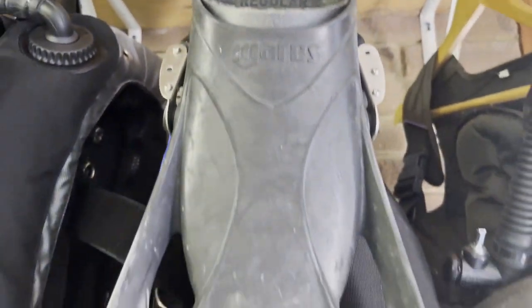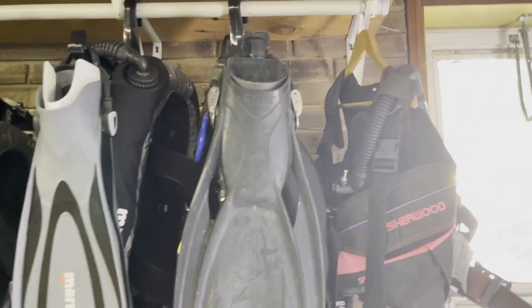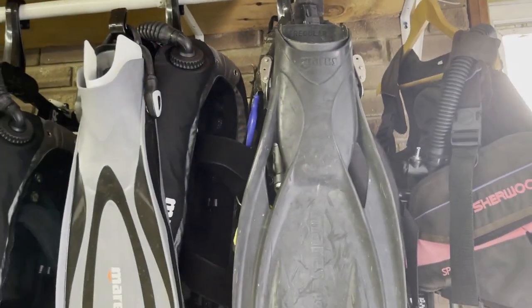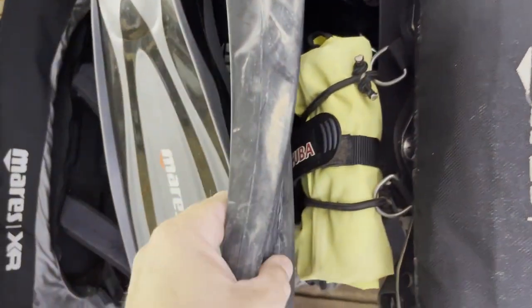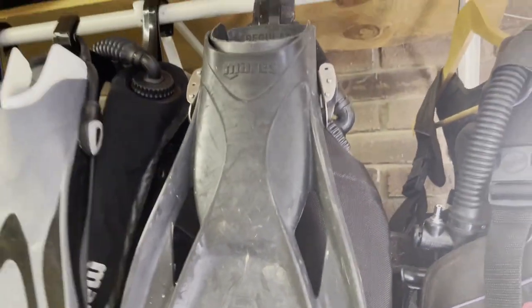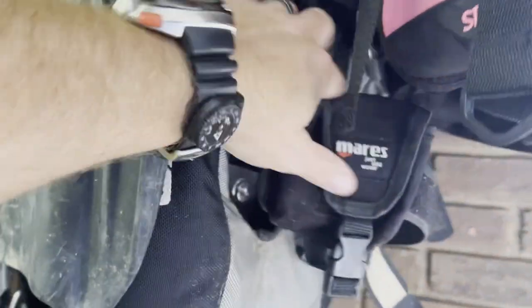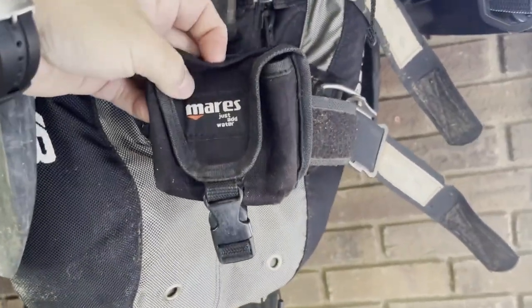Fins of choice for public safety diving and for salvage work are the Mares Power Planas. Absolutely love these fins. They're very, very powerful. They're a precision fin, so I can literally turn on a dime if I'm doing a helicopter kick or something like that. So I really love these fins. They're solid rubber. They are bulletproof. And for the type of diving that I do, they work very handy to last when I'm really putting my gear through crap.